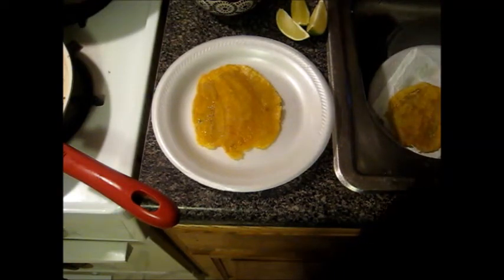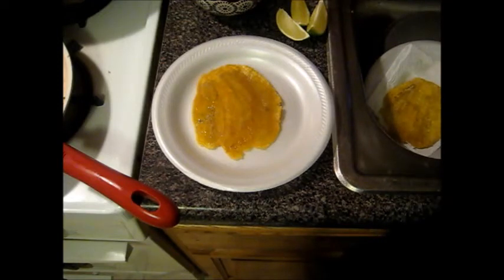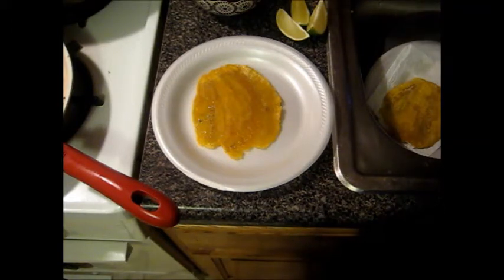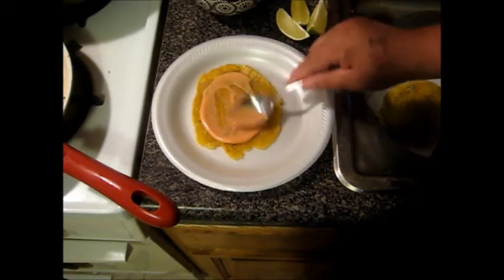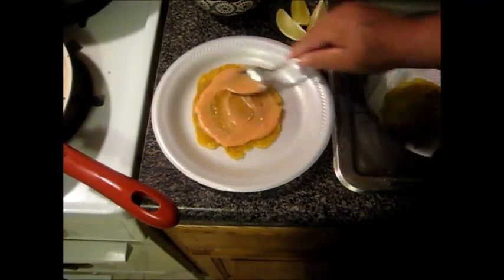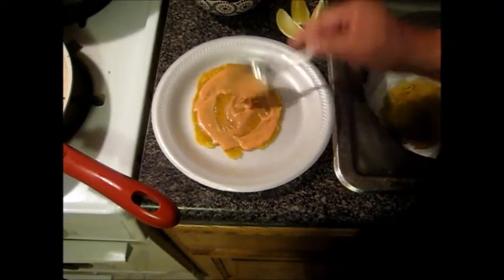Where's my spoon? Oh, don't tell me there's no spoons. Baby spoon, please. Yes, I do need one. My boyfriend's been helping me all day, I know. Big one? Any kind. It's just to spread the mayonnaise. Thank you.